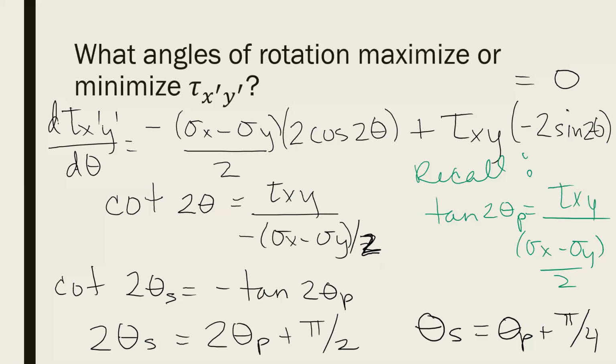I'm not sure I really got how we got cotangent of 2 theta s. How we got this term? You got it as negative tangent of 2 theta. Yes. So previously we had, on a previous slide, we had written this. And so what I'm saying is if that is equal to tau xy over sigma x minus sigma y over 2, and this is equal to tau xy over negative sigma x minus sigma y over 2, one is the negative of the other. And so I have that equality. Other questions? Okay, so the big find here is that the orientation is 45 degrees from the principal plane.